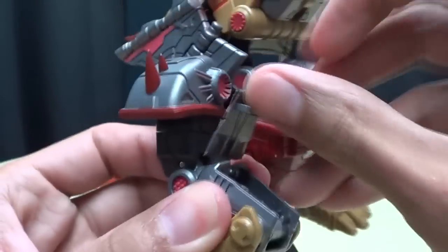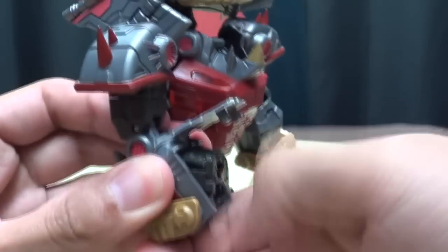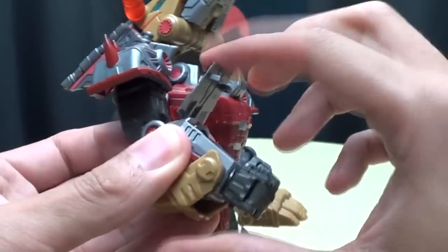Open up this panel right here. Flip out his fist. Flip out the fist! There we go. Close that back up.